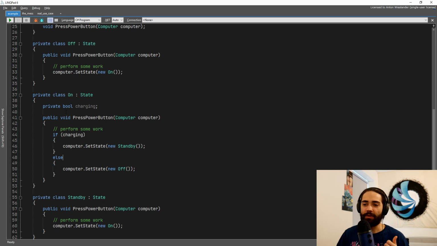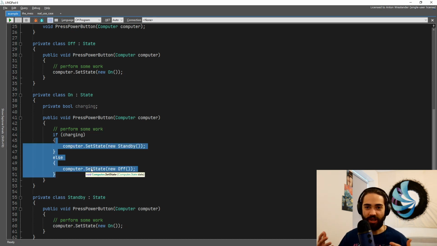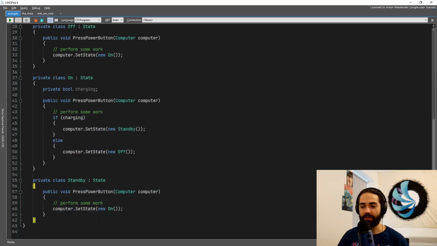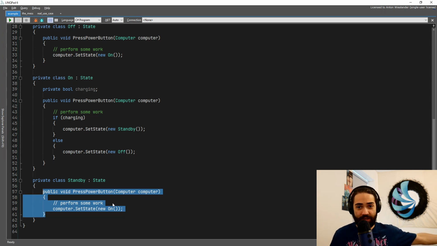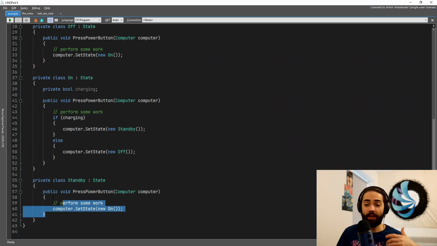You can also have a long press power button where the computer is just going to force turn off, so the work performed will vary between actually changing the state. And then, of course, if you're on standby, if you press the power button, the computer turns back on, but the work that you're going to do is going to be different, right? So if you're powering up from standby, you might take some state that was saved from a disk and load it up back into RAM. I don't know if RAM loses all power when it's on standby, probably not. If the memory is already on RAM, you don't need to sort of drag it around.